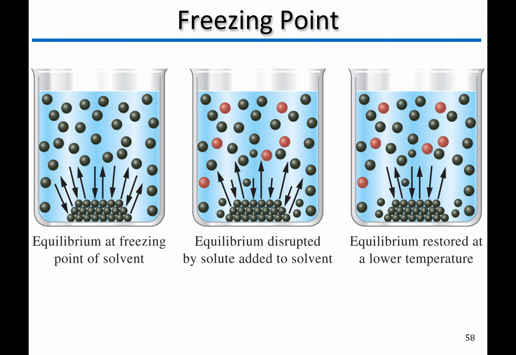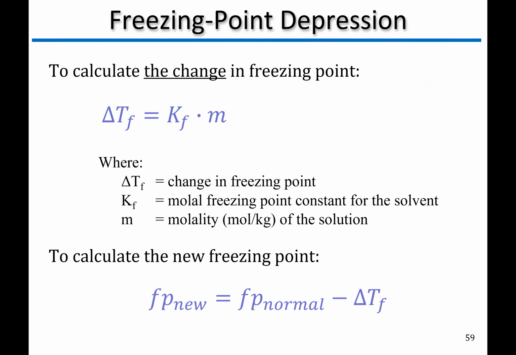Okay, so we're going to use a couple terms here. Pure solvent means the solvent, not the solution, but the solvent before we've added anything. And then we'll have the solution, which is after we've added the solute. Okay, so it's sort of like the normal vapor pressure that we looked at. And that's really all you have to know in terms of what's happening chemically. So we're just disrupting that equilibrium, just like we did with our vapor pressure.